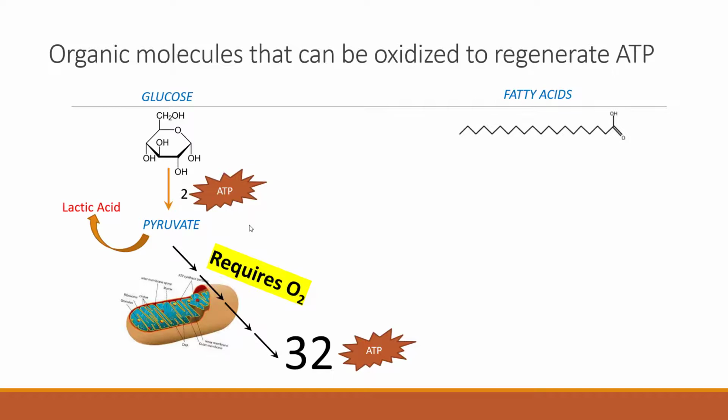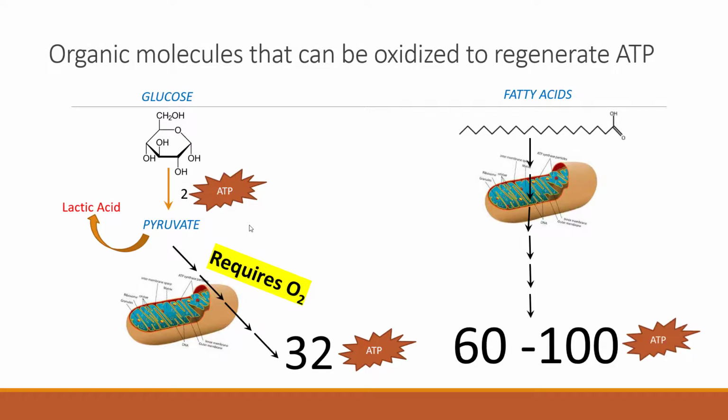Let's now turn and take a look at fatty acids. Fatty acids have a lot more nonpolar covalent bonds and therefore are capable of generating a lot more ATP. How much ATP is generated by a fatty acid really depends on the length of the fatty acid. The more nonpolar covalent bonds there are, the more ATP is generated. Fatty acids are only metabolized aerobically. Moreover, the process of breaking a fatty acid down is incredibly long, much longer than even breaking glucose down. So oxidizing a fatty acid is the slowest way to get ATP, but it gives you the biggest yield.